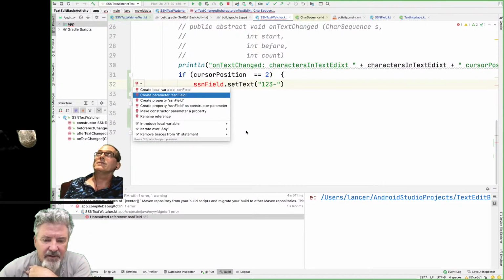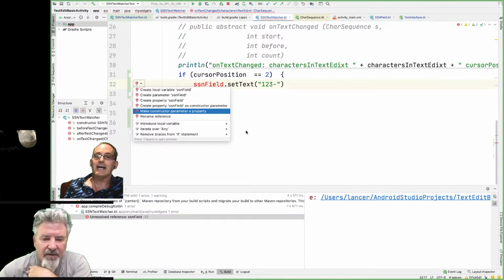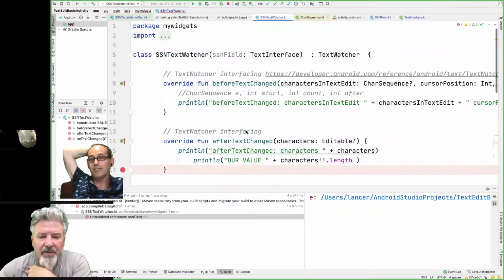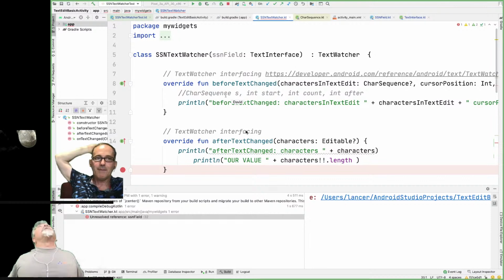Okay, maybe this is a problem, we haven't created an initializer correctly in this class. So go ahead and scroll to the top of the class and see if there's an initializer. Because I have a blockage here. I don't know how to do this in Kotlin. So we have SSN field as an input on line 5, and we're not doing anything with it. So do we have to make an initializer function to do something with SSN field so we have a local copy?